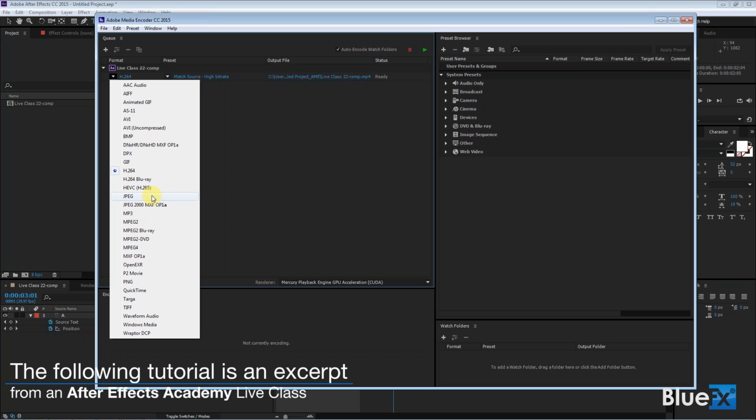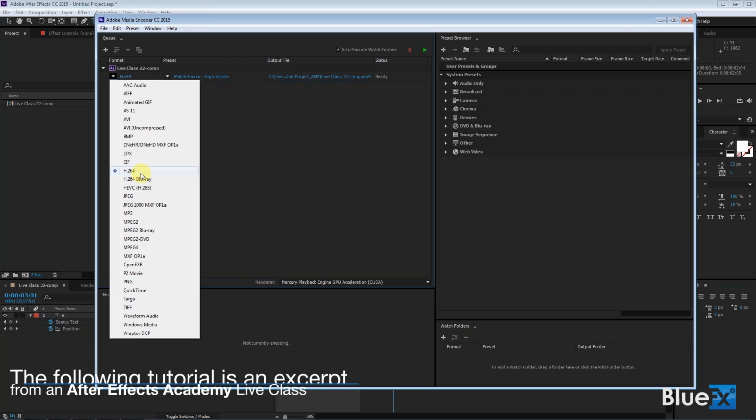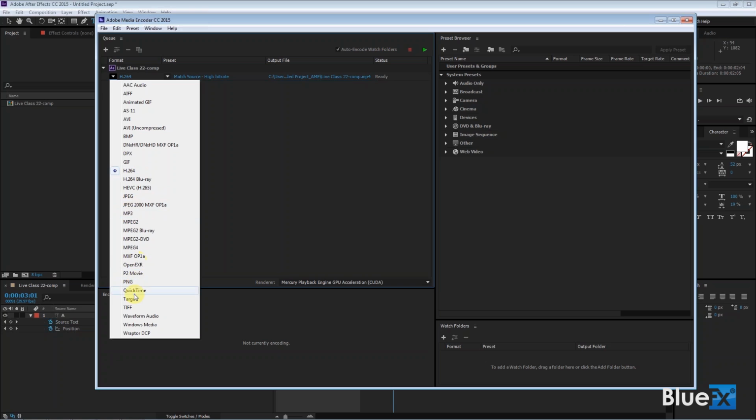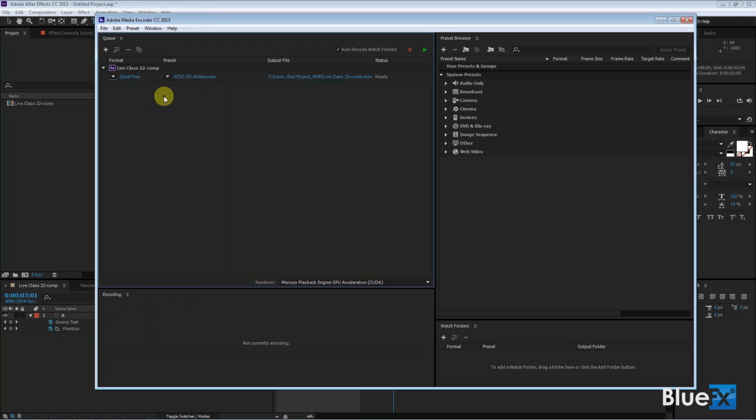And so most folks will take H.264, which makes MP4 files. What is confusing for some people is that this is a codec which you can use inside QuickTime. So for example, if I choose QuickTime, then later on I can choose the codec. That'll be the MP4 codec.